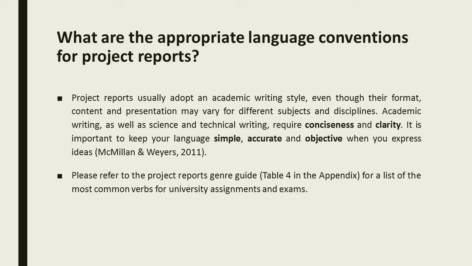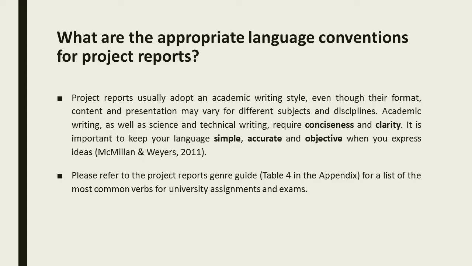So, what are the appropriate language conventions for project reports? Project reports usually adopt an academic writing style, even though their format, content and presentation may vary for different subjects and disciplines. Academic writing, as well as science and technical writing, requires conciseness and clarity. It is important to keep your language simple, accurate and objective when you express ideas.